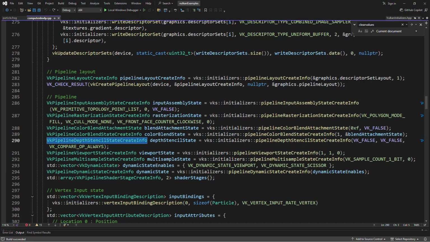So I encourage you guys to look at this spec. You could just Google this part right here and look at the spec online. I can't show you on the video. See what it has to say. There's a lot of options and a lot of things that can happen. Again, Vulkan is a low level graphics API, so it gives you control and options to do a lot of things.